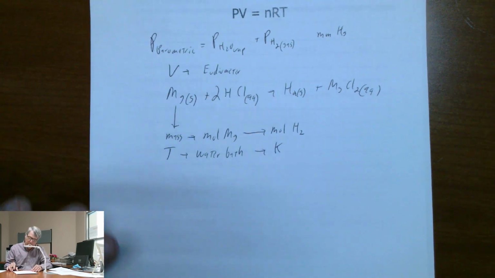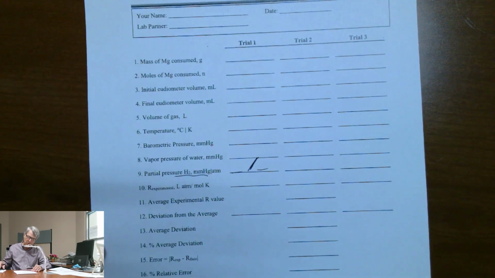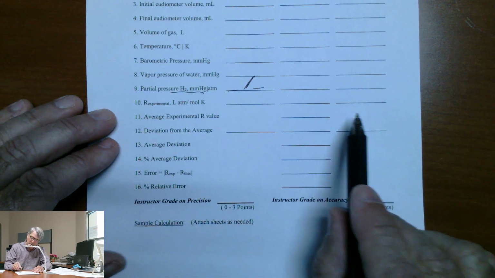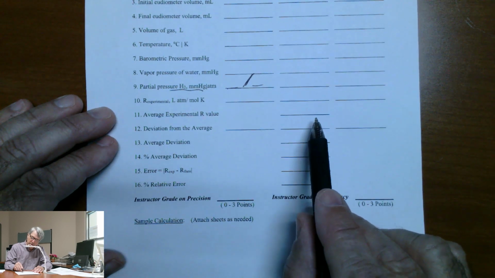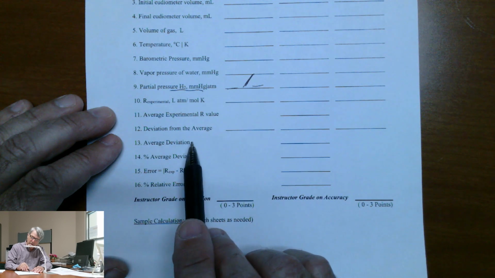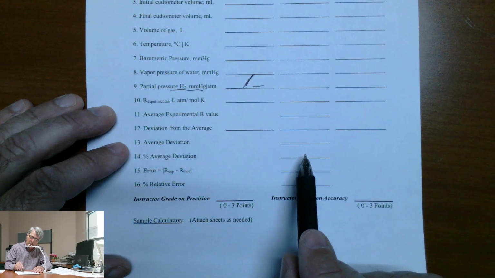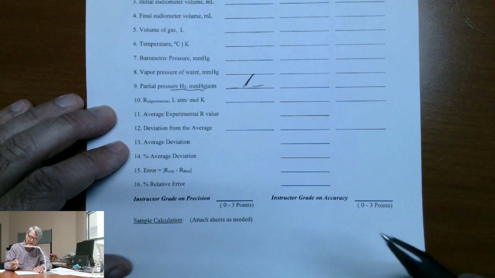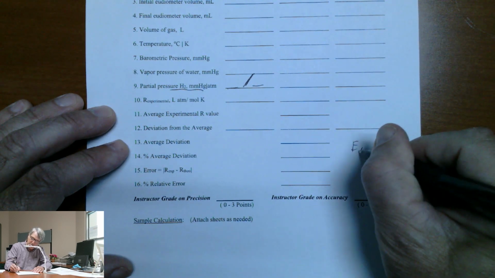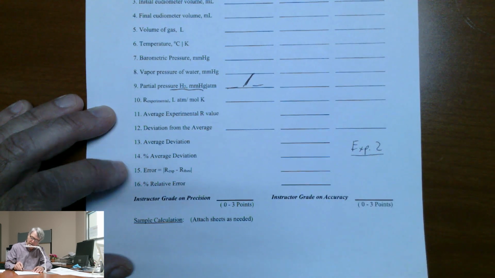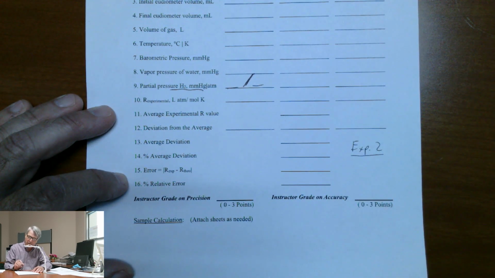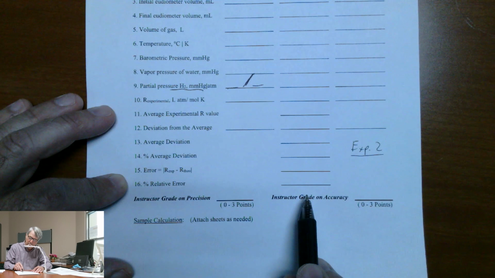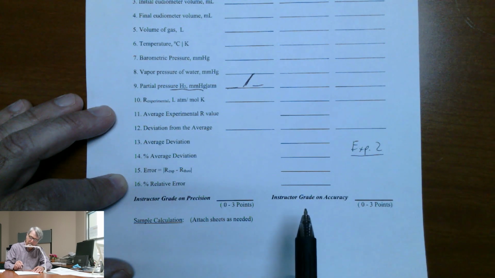Just a couple more things I wanted to point out with respect to the lab report. We're going to make 3 measurements, right? And we're going to take the average. We're going to do a calculation called the deviation from the average and average deviation. This was fully explained in experiment 2, so if you forget how to do that, just go ahead and watch the experiment 2 video, okay? We're also going to have to calculate a percent error. So we're going to compare the result we get experimentally to the theoretical value for R, which is given in the lab report.